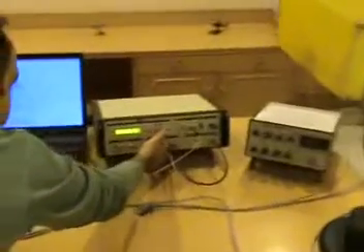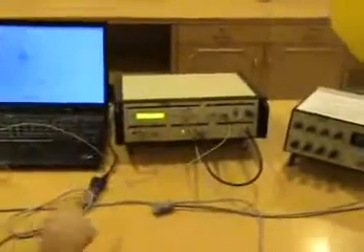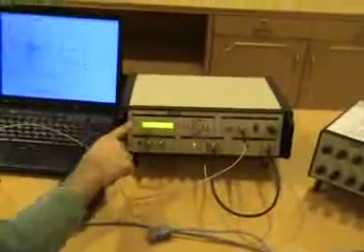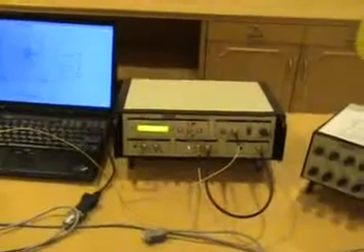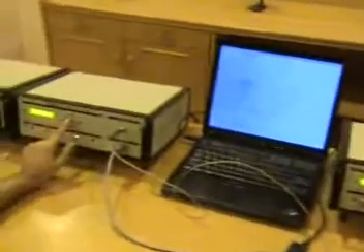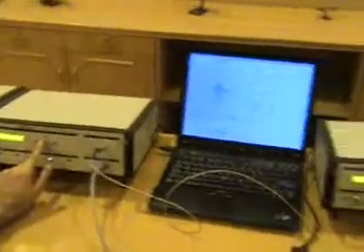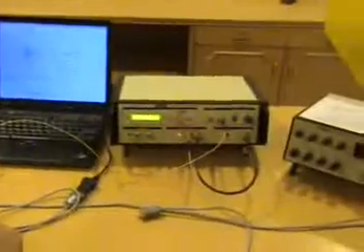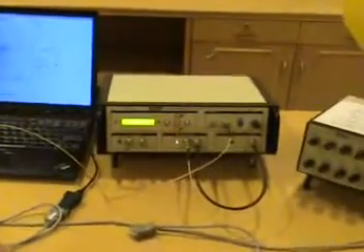Once again, we need to disconnect the RS-232. We need to put the system in auto mode. System has been put in auto mode. The starting location is 73 degrees. The required step size is 5 degrees. We put the system in auto mode and it starts rotating once again. And we need to back out.